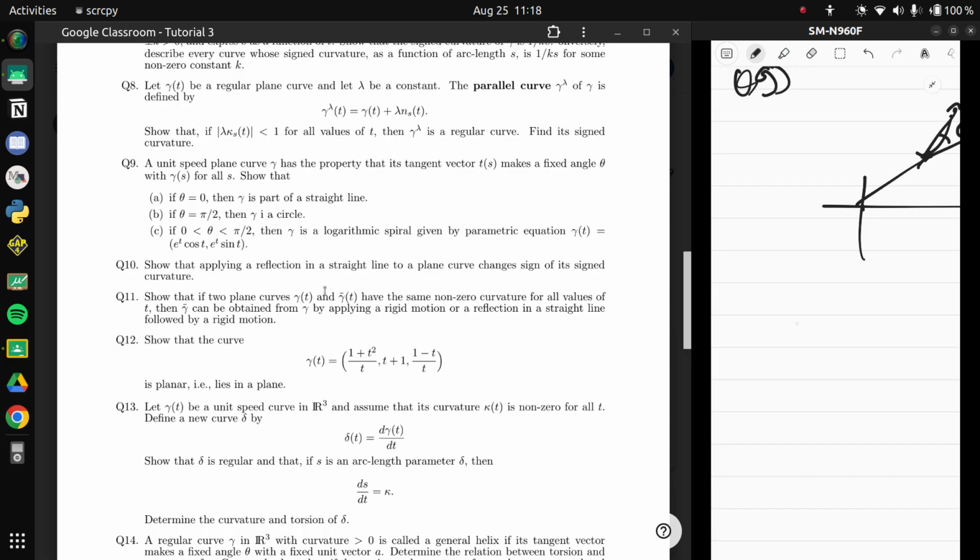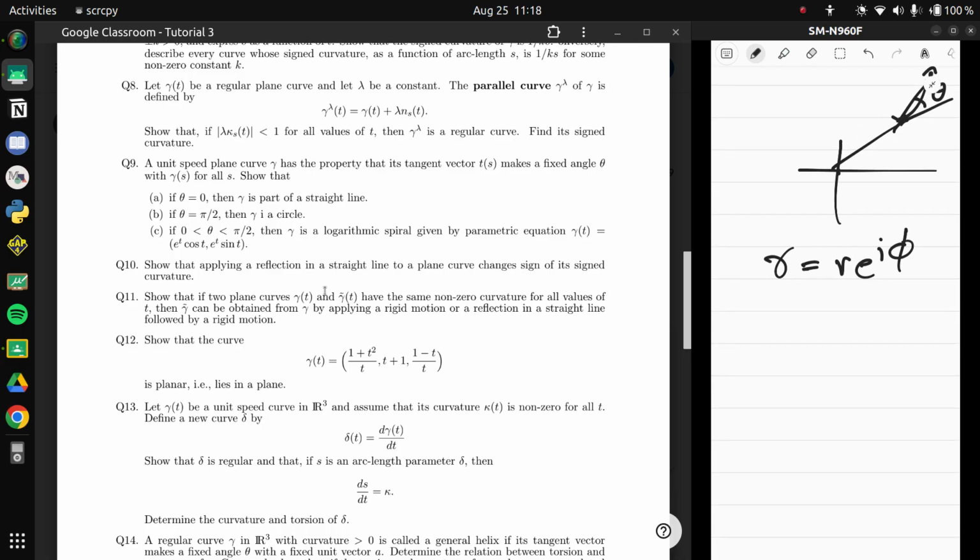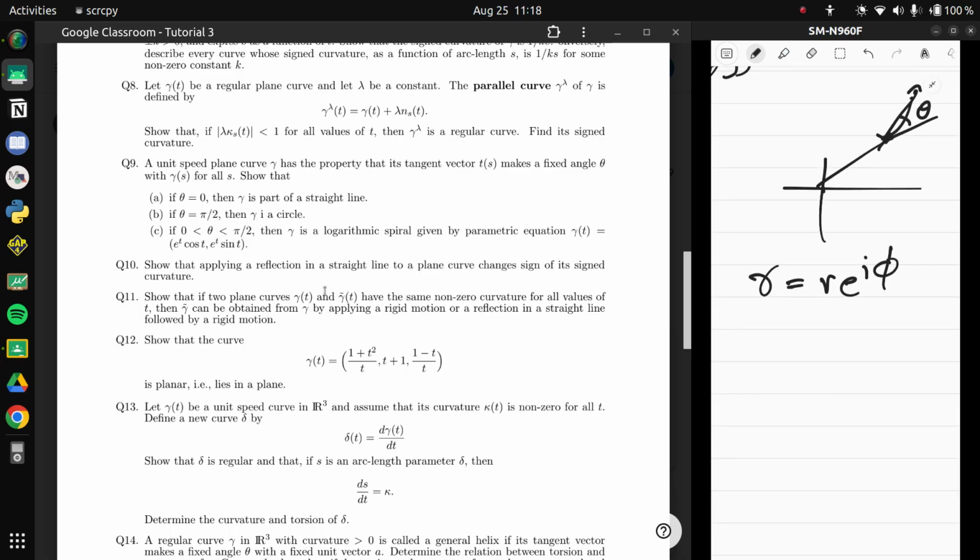So basically, let's say z equal to r e power i theta is your, or just say gamma. Let's choose gamma actually. Gamma equal to r e power i theta, that is your parameterization. I shouldn't be using theta over there. Just use phi probably. Yeah. So r is a function of s, phi is a function of s.